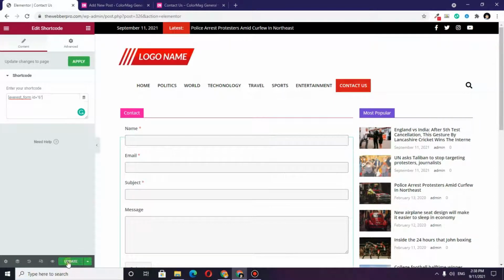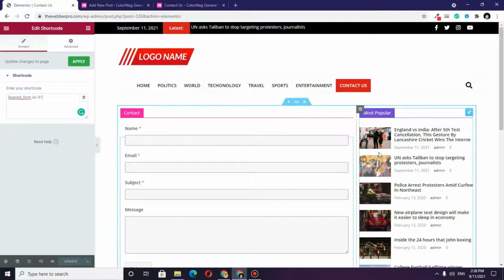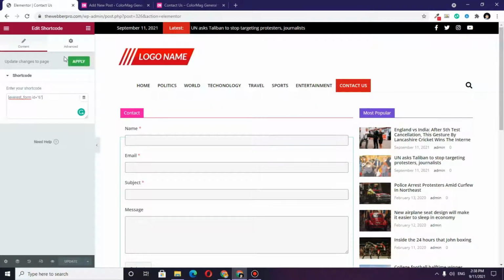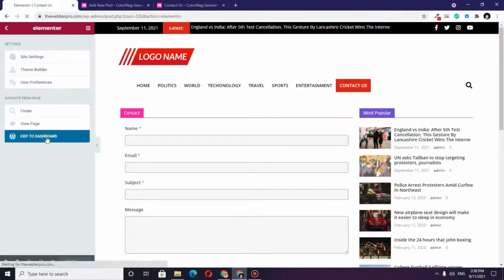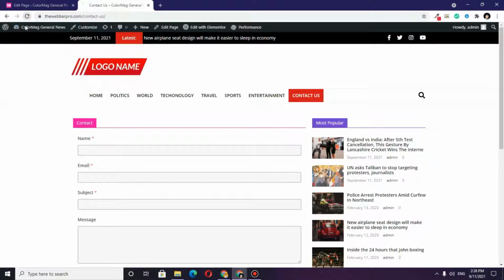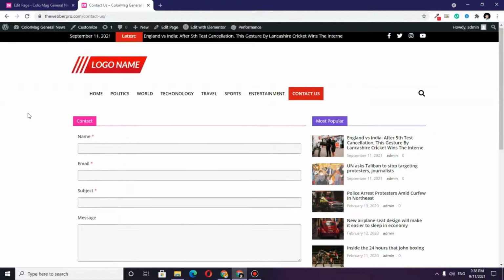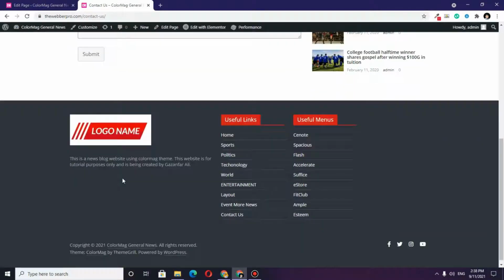Once that is done, you can click on update button, and that is all fine. And you can click on exit to dashboard, and if I refresh this page, our form is looking the same as it was.